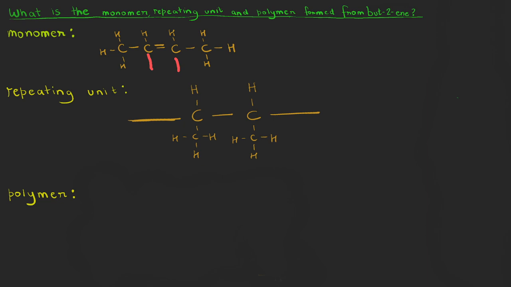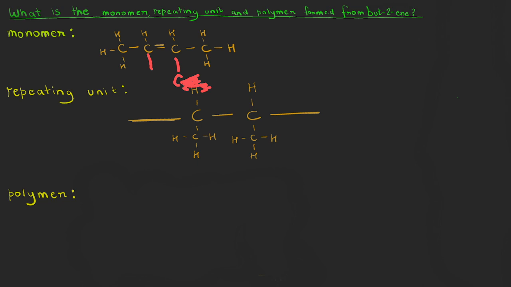Note that it would look different if it was just but-1-ene, in which case we would have the double bond here and both of these 2 carbons would be hanging from 1 carbon, but that's not what actually happens in this case because the double bond is in the middle. So here we move the alkyls down the sides, and we can actually check how the polymer is drawn out.